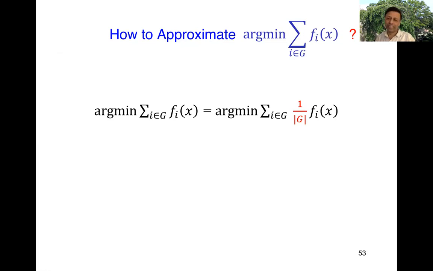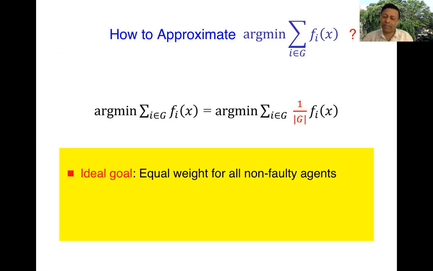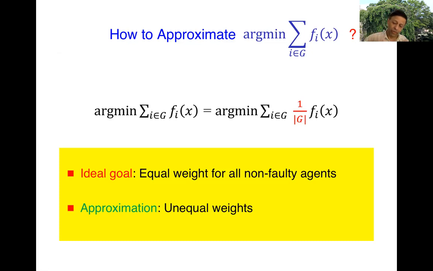We are minimizing sigma alpha_i f_i of x, where alpha_i happens to be equal for all i, equal to 1 over g. So to repeat myself, the goal that we set out initially is to minimize a uniformly weighted average of the cost function of the good agents. But I already told you that you can't do that, with the example of those 3 agents standing on Constitution Avenue. So if that goal is not achievable, what can you do? Turns out that you can actually find the argmin of a non-uniformly weighted average of the cost functions. Even though a uniformly weighted average is not achievable, non-uniform is possible.